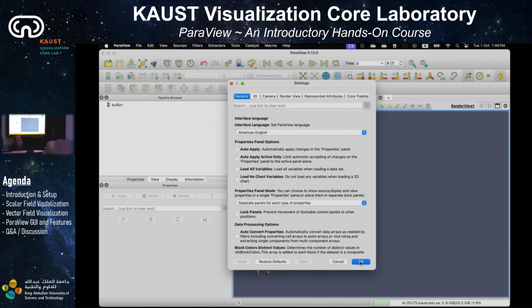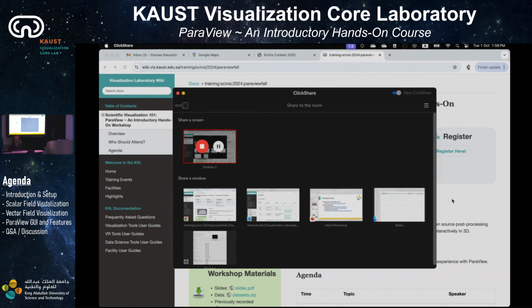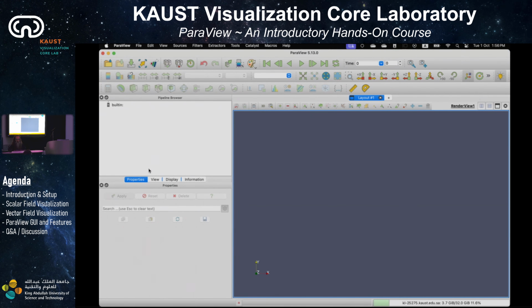You won't see any changes, you have to restart ParaView. I'll do that too. Now it should look something like that with these 4 different panels. I'll talk about those panels a bit in a while because they are very important, and I think it's much more useful if you have the 4 separate ones. Okay, everyone following so far? Just let me know if I have to slow down.